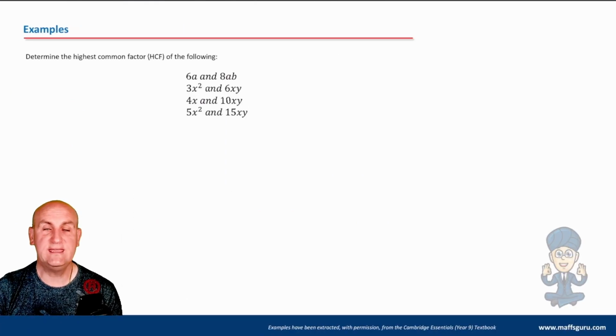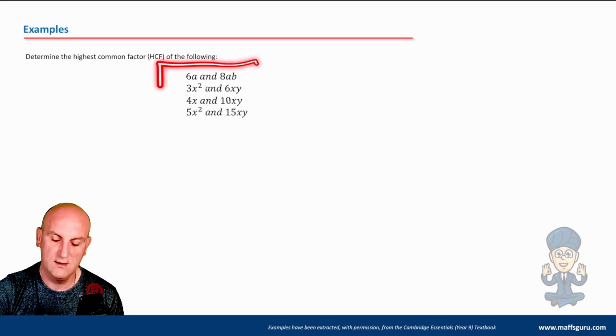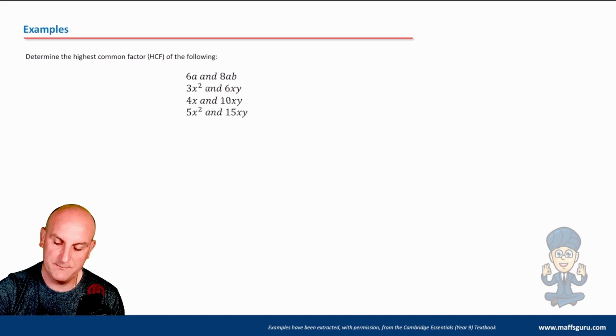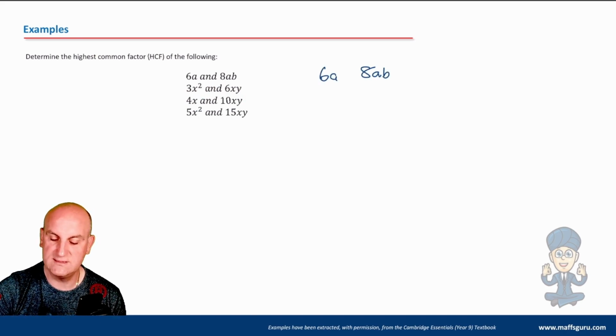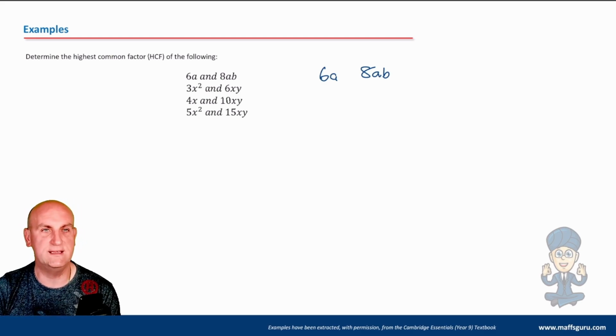Now again, they can get more complicated, they can ask you to do all sorts of stuff here, but let's determine the highest common factor. Let's go back a bit and see what we actually come up with here. So what is my highest common factor of 6a and 8ab? I know I said 8b just there. 8ab, my brain is working faster than my mouth is.